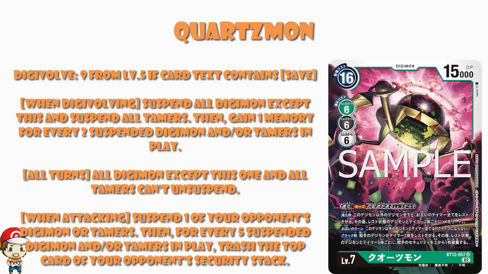But remember 2 things. Firstly, you can't attack the turn you play a Digimon, so that gives a Quartzmon player a turn to suspend it. And secondly, the moment it gets suspended, it doesn't unsuspend until Quartzmon leaves the field. If you are not able to remove Quartzmon from the field, you can't do anything. And if the Quartzmon player can keep suspending you, nothing happens.